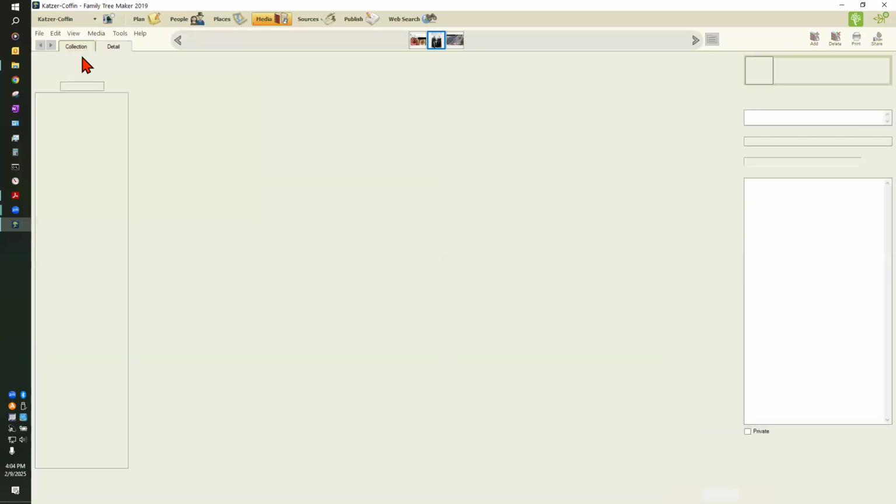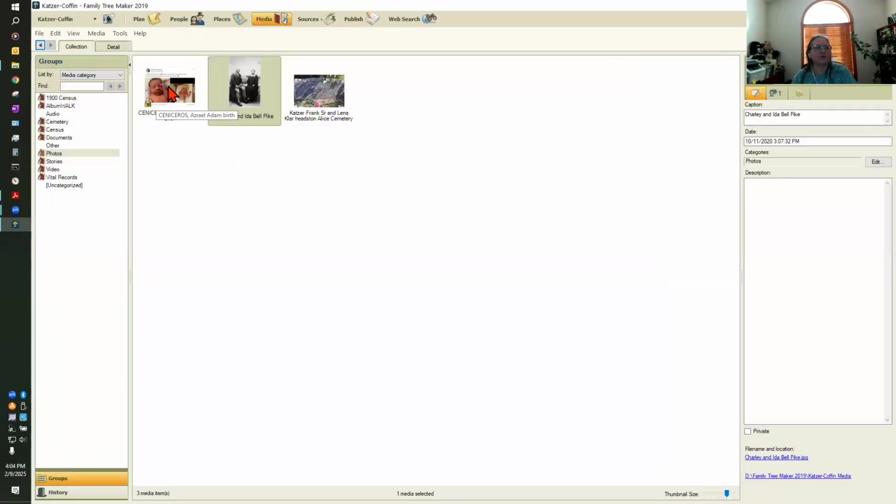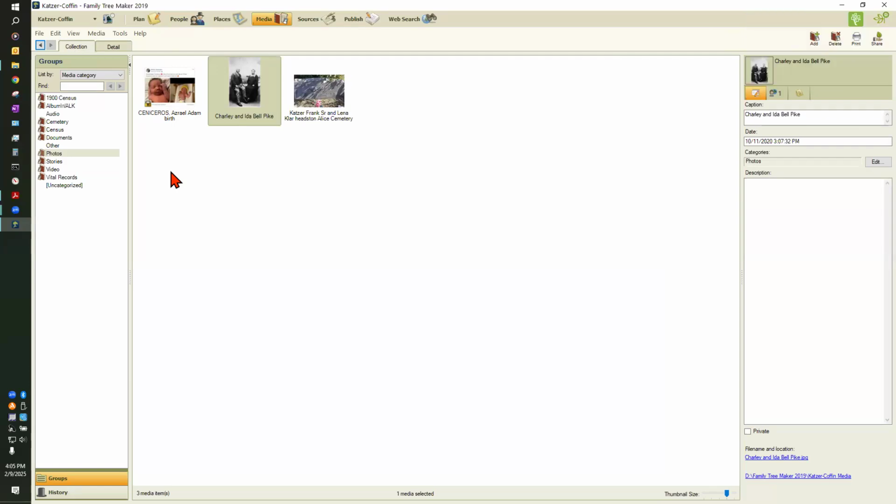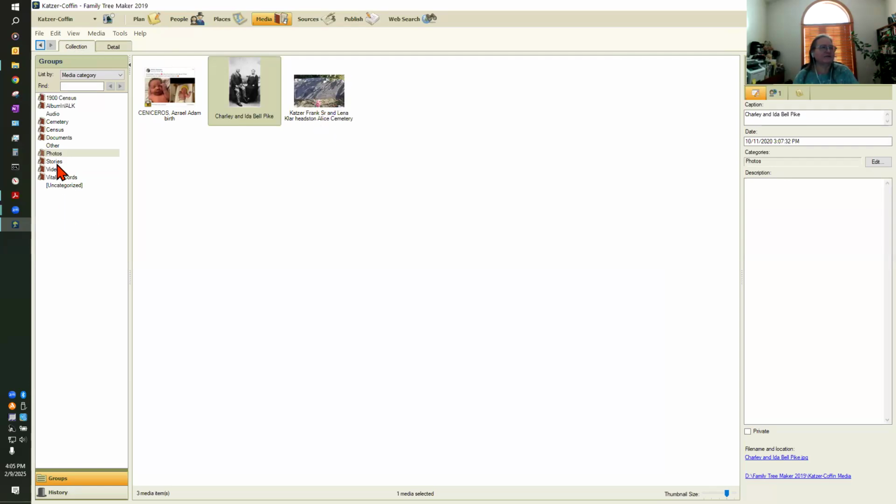So that I'll have to clean that one up. This was a birth announcement. I don't know about you, but I've got cousins that are announcing births of grandchildren on Facebook, and I grabbed a screenshot off of Facebook to save it. So I had the information. And then this is a picture in the cemetery, so I could put that in cemetery. It's a photo I took.